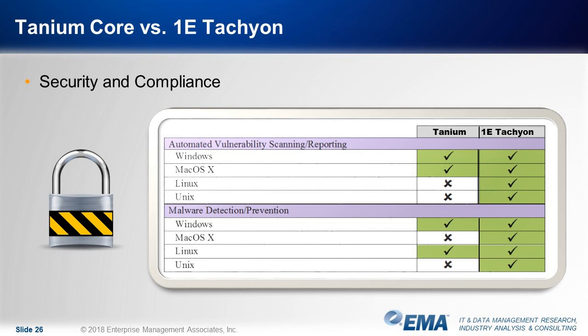Behavioral analysis is incorporated into vulnerability scans offered by both solutions that can analyze running processes, loaded libraries, drivers, and other system resources that may indicate anomalous states in order to identify evidence of compromised systems. Similarly, scans may identify the presence of malware by revealing questionable hash values, command lines, file paths, auto runs, and script interpreters. Although malware scanning is only natively supported for Windows and Linux endpoints with the Tanium platform.